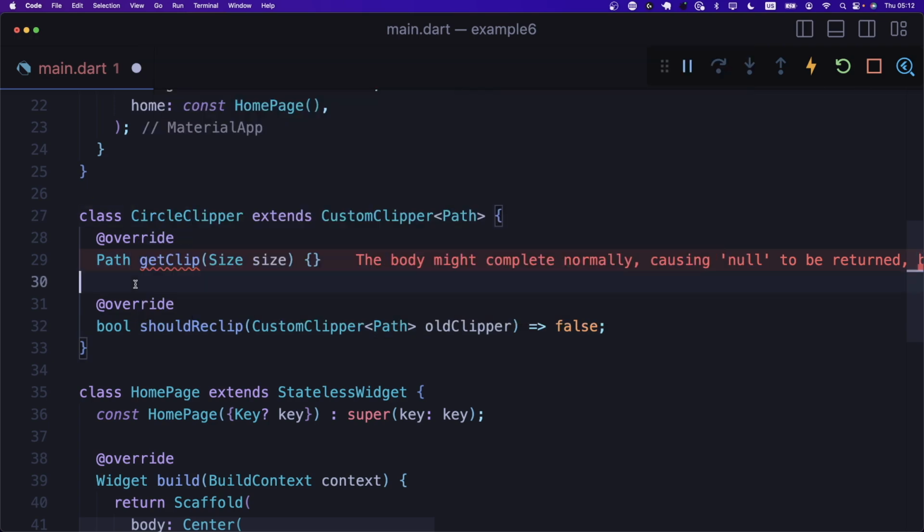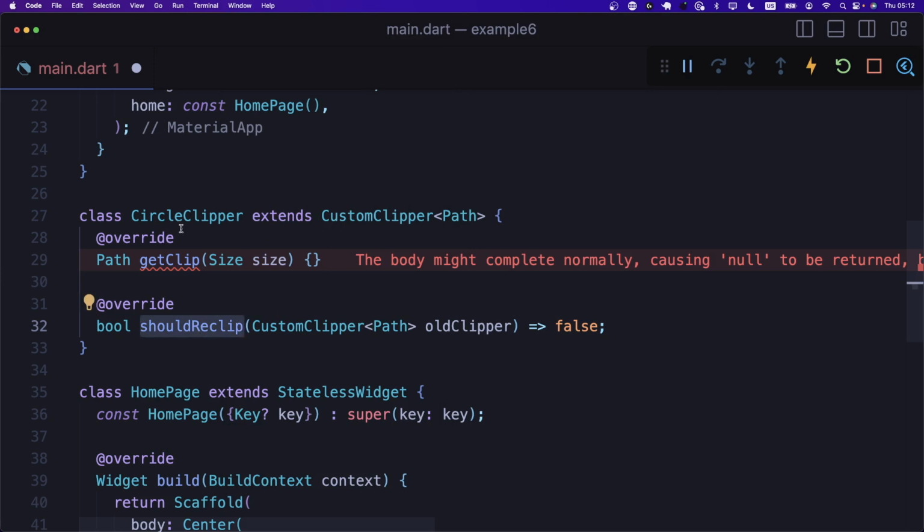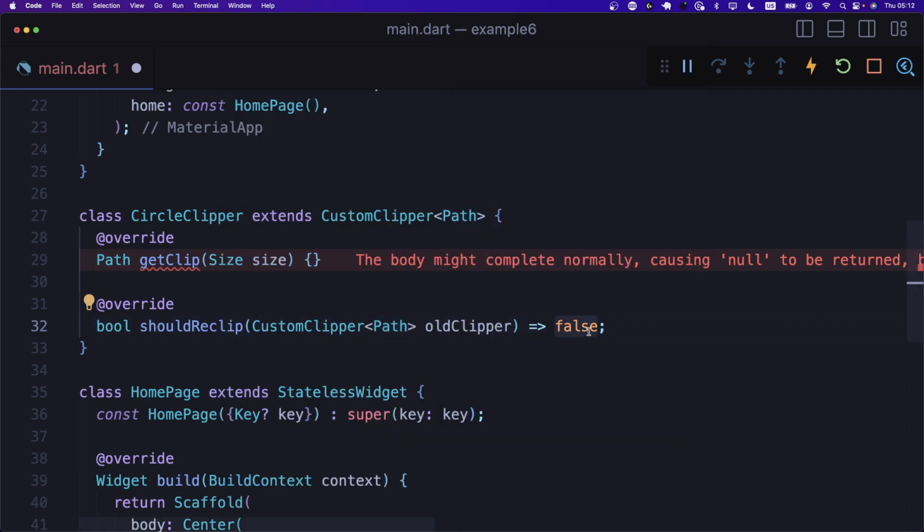If the size of this widget changes while it is still the same widget, so the key is the same but its size changes, then this function will be called, and it will give you the previous instance of the CircleClipper and say, okay, here's this custom clipper with this path. Now, do you want to recalculate? Do you want to redraw this clipper? So you get the previous clipper, and then you have your current one. Then you can do a calculation and say, okay, yes, it is time to redraw. But since we don't expect the size of the circle to change in this example, we're just going to say, just don't reclip.